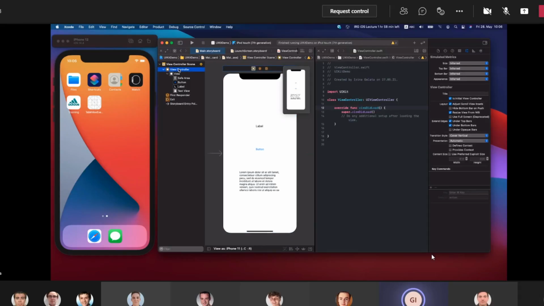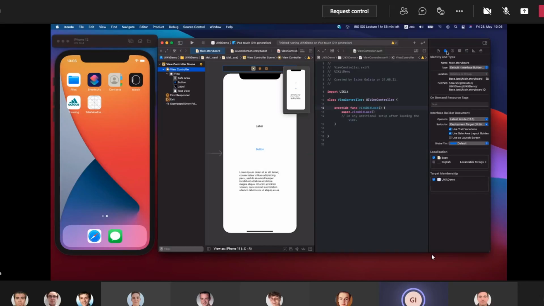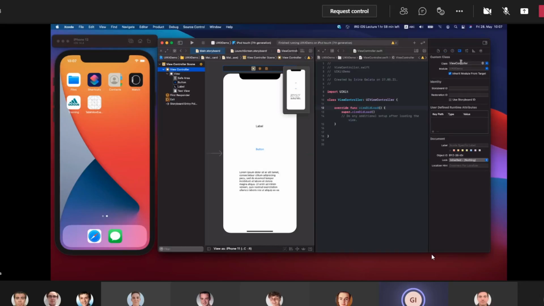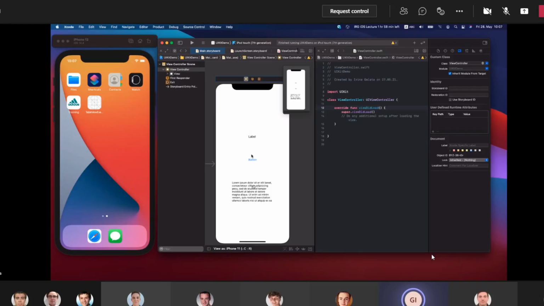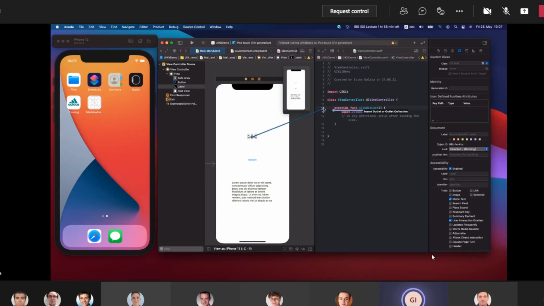I will show you where. Here it is. Here it references this view controller. So they're already connected, but the views which you added are not yet. So what you do is you press the Control button, and then you press on the view and drag it to your class. You pick the outlet. So this connection from the storyboard to the code is called an outlet.